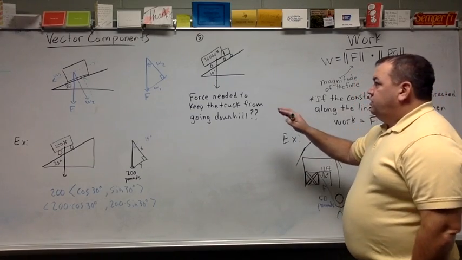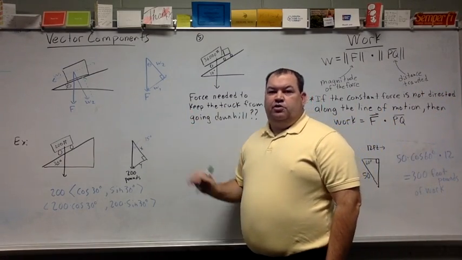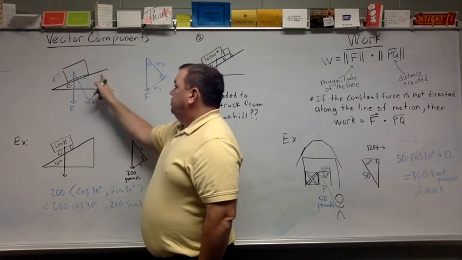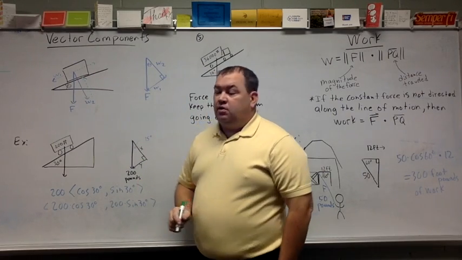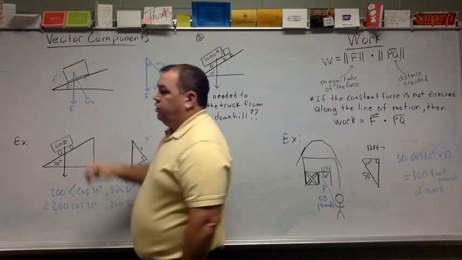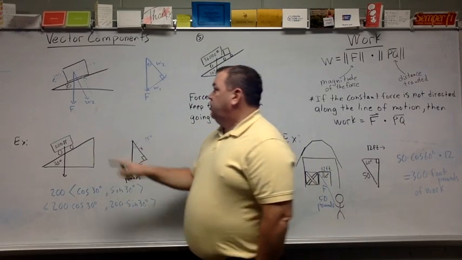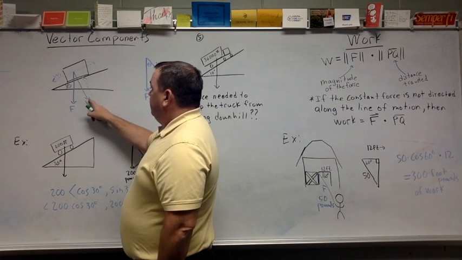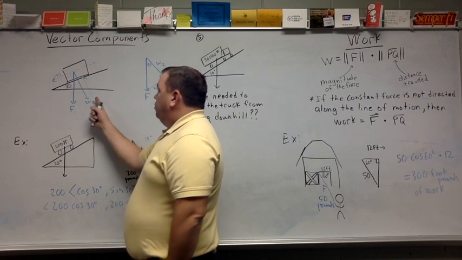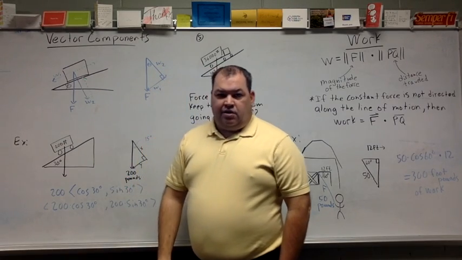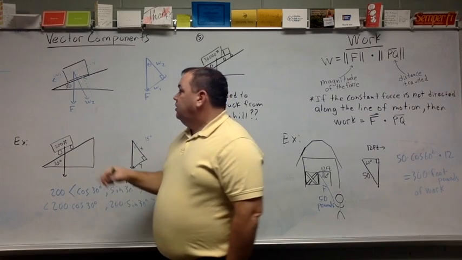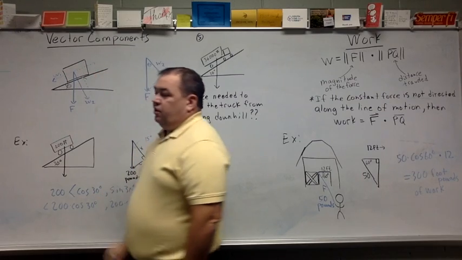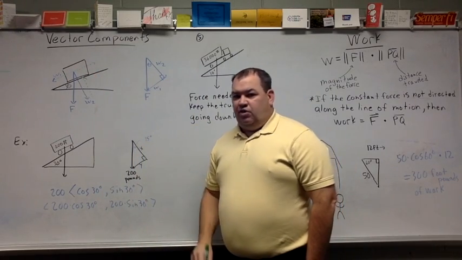Now let's look at a couple of examples where we break things down into vector components. A typical vector component problem will have some sort of object sitting on an inclined plane. And the force, we're talking gravity and weight, of that object goes straight down, but we break those forces into something that's going into the inclined plane, which of course the inclined plane pushes back. That keeps it from falling in. And then we have a force that pulls it down the incline, and we have to come up with an equal force to keep it from sliding down the incline.